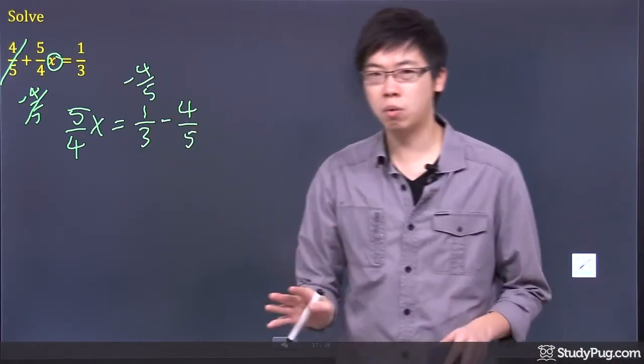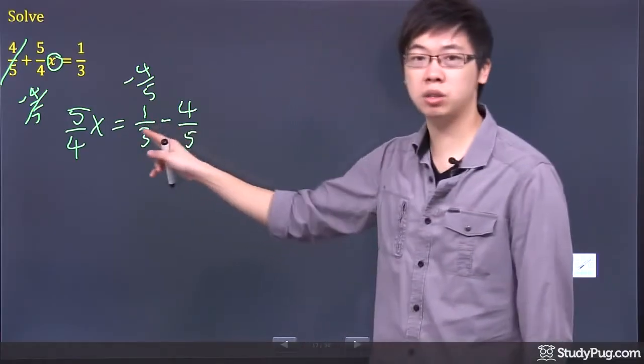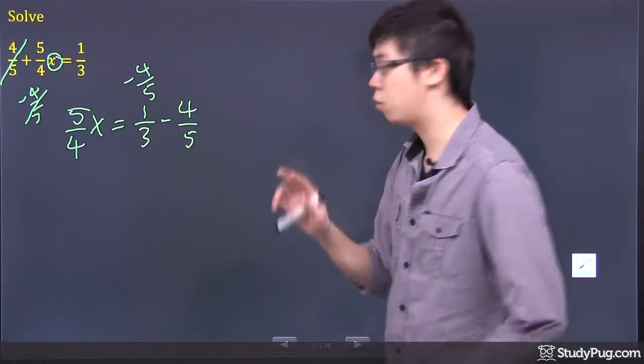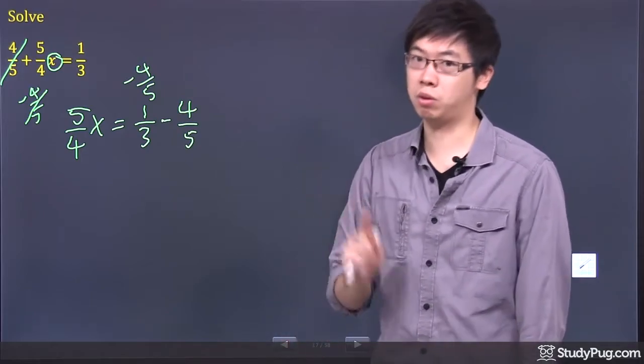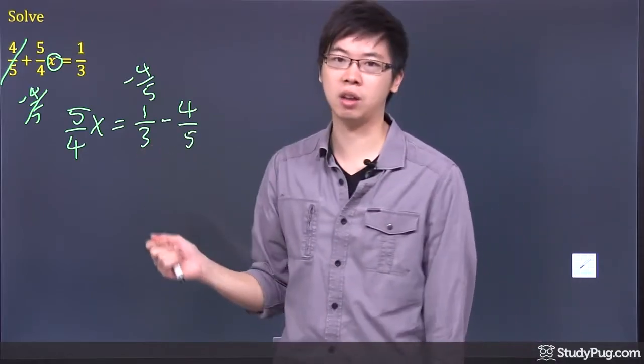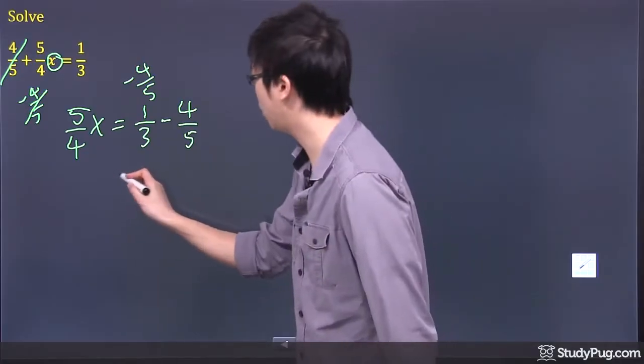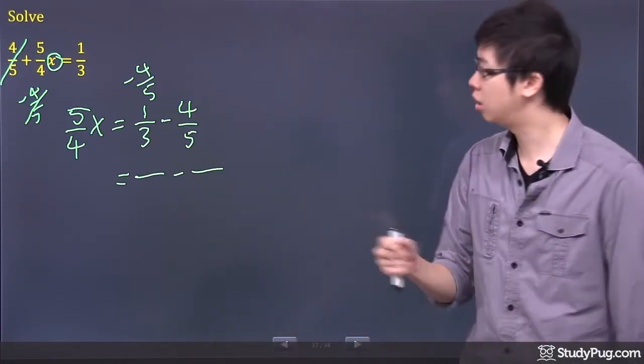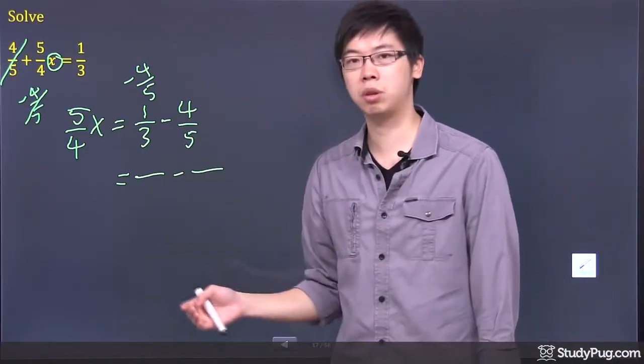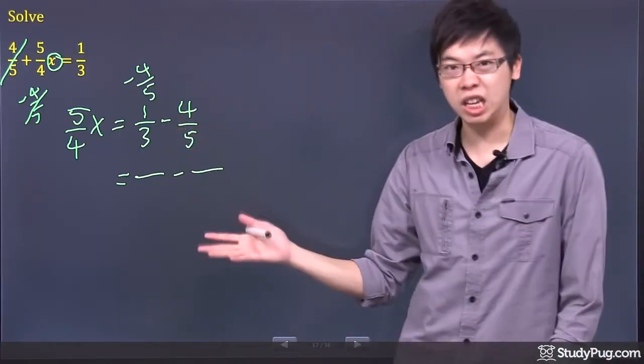Now, what I would recommend, if you're going to show all your work, then you will have to combine these two fractions together. When it comes to fractions, adding and subtracting, you have to keep the denominator the same. That's a 3 and that's a 5, so it doesn't work. So you have to find the lowest common denominator between the 3 and 5. The lowest common denominator between the 3 and 5 would be 15.